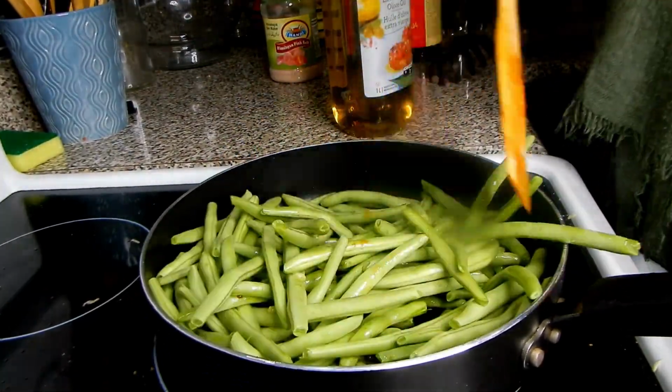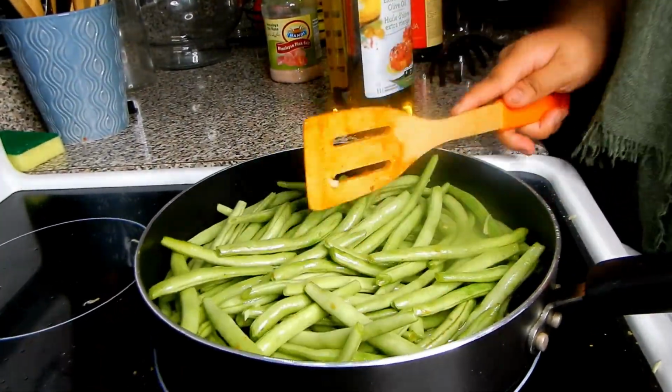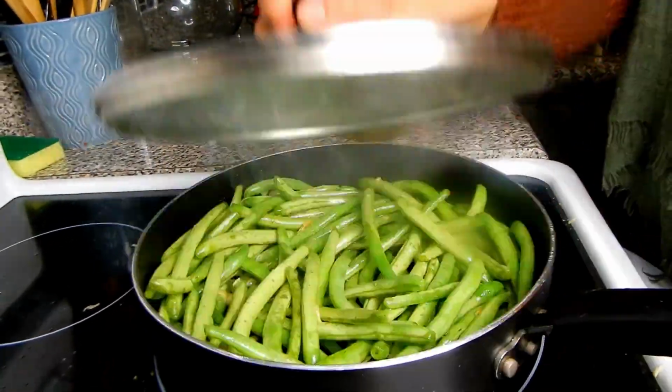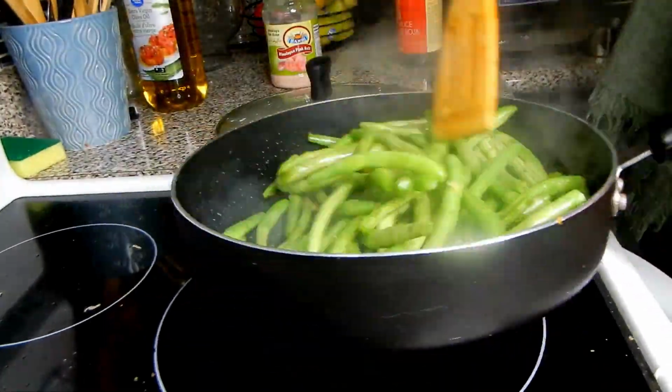So I'm just tossing this up, and this is something you're just going to have to keep occasionally doing. Just bring up that garlic and that oil so that all the green beans kind of get coated in that nice rich garlicky taste. And so I've just covered it to let that steam cook it down a little bit.